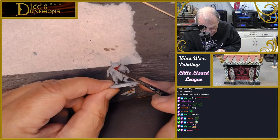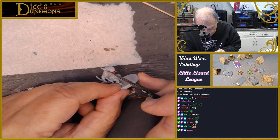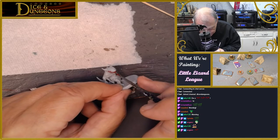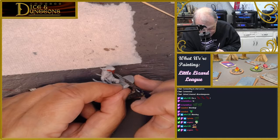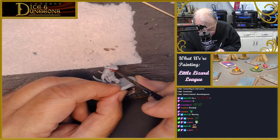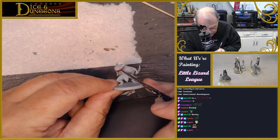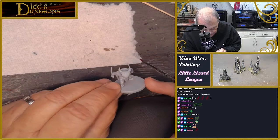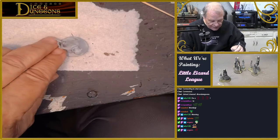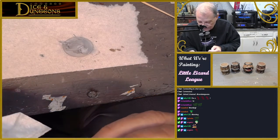The paint way over the lips on the outside. Because then that gives me something to work with when I paint back up to it, and I won't leave a gap between that and the primer. That's that little snaggle tooth that needs to be painted as a tooth. This is the only one of them that has an open mouth. I just realized that I knew one did, but wasn't sure. Okay, so I'm gonna let that dry before I paint the teeth.